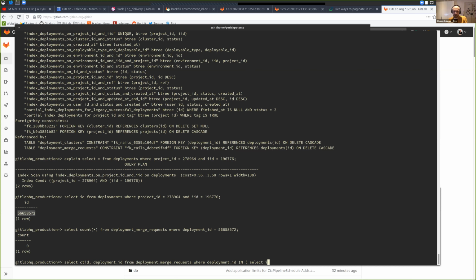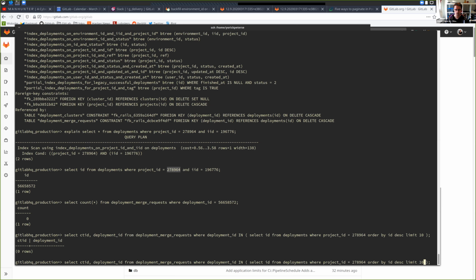We can sort by deployment ID and take the last. Yeah, that's basically what I was thinking. It's incrementing, so the biggest number. Order by ID descending limit 10, I guess.